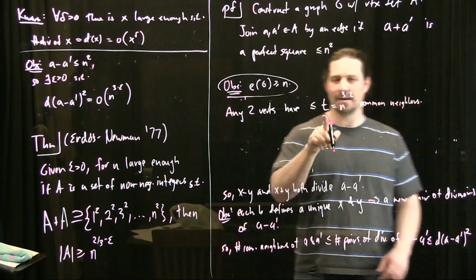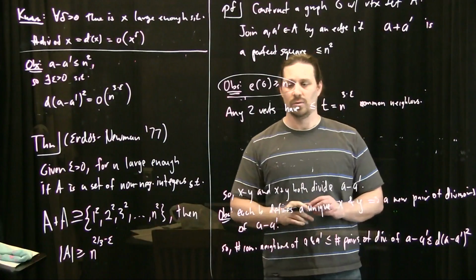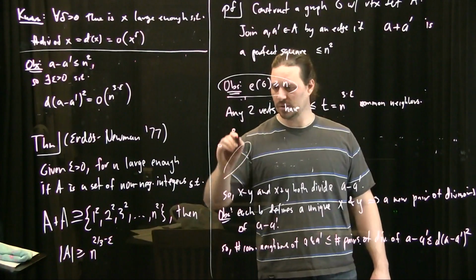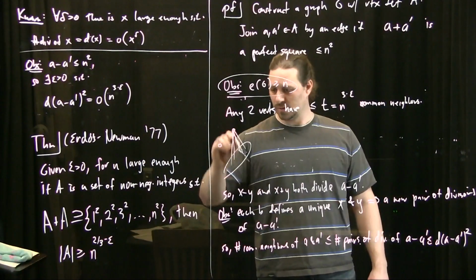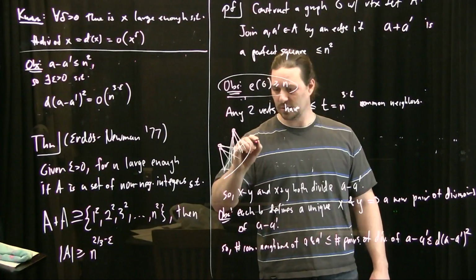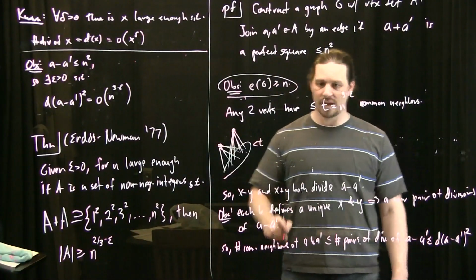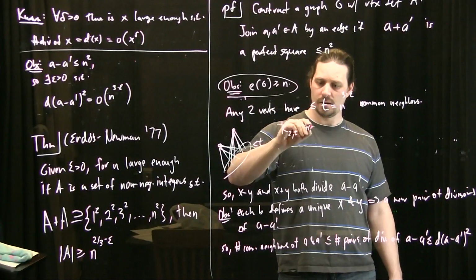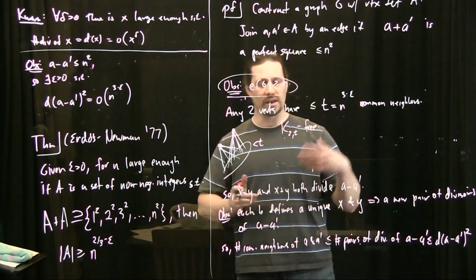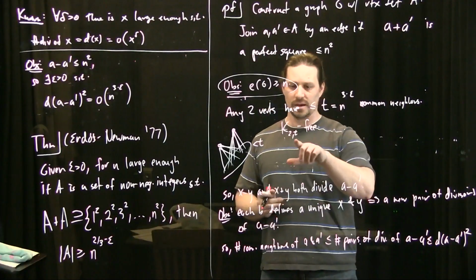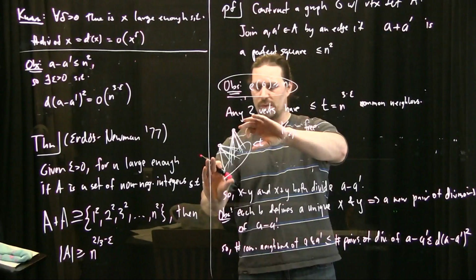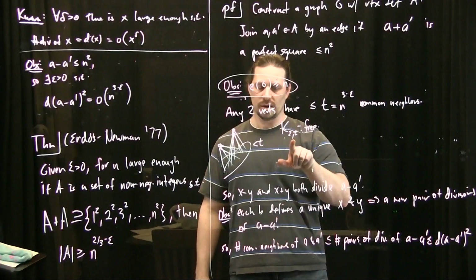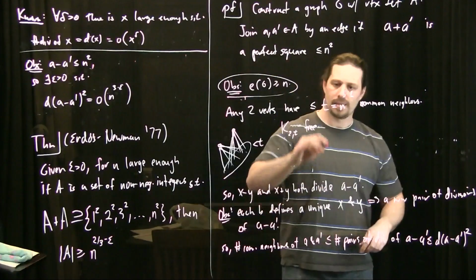Okay, I'm hiding the n inside the t here just for a moment, just so it's easier to see what theorem I'm going to apply. So what does that mean? If I take 2 vertices, any 2, and look at their common neighbors, right? So these are common neighbors of these 2 vertices. There's less than t of them. Okay, so what does that mean? That means that my graph is K_{2,t} free, right? That's exactly what giving a bound on the size of a common neighborhood is. It's saying you don't have a K_{2,t}, right? This is a complete bipartite graph. Their common neighbors goes to everything, and I have less than t. So I'm K_{2,t} free.